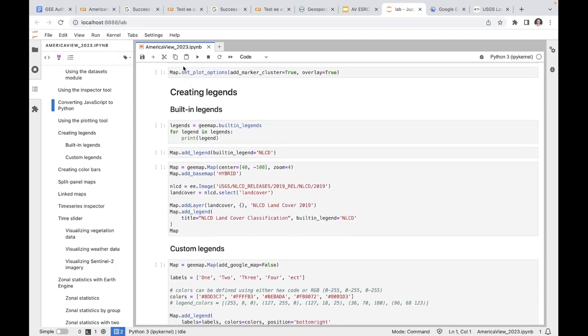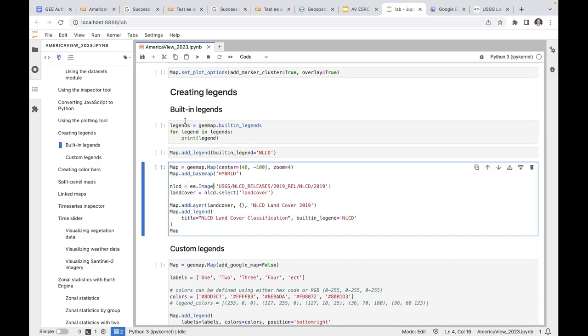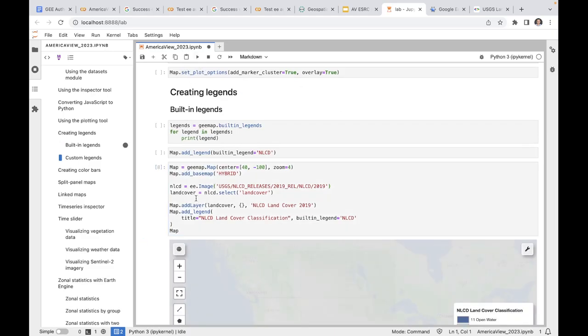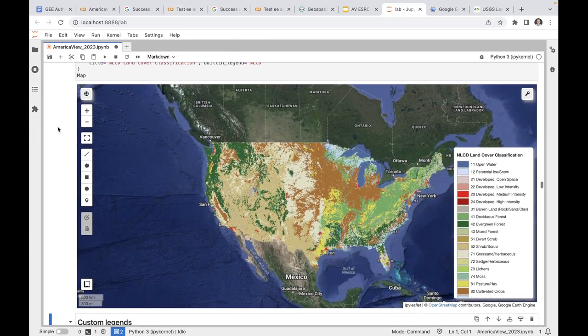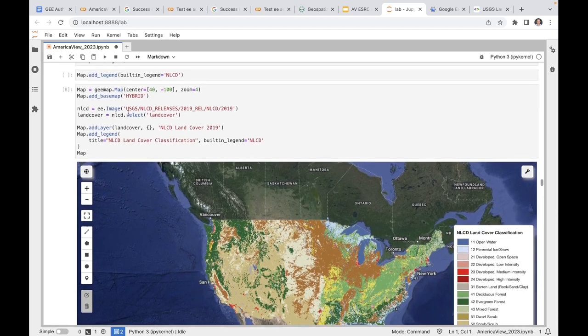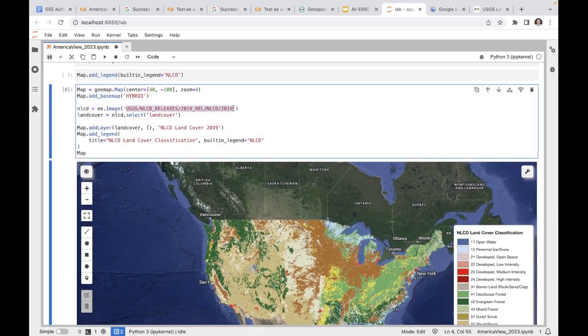I'm going to quickly go through some of these. For example, I can create a legend. Let me quickly show you here. If you maybe uncheck this one here, right, this is the NLCD 2019. Again, this is different from the base map that I showed you earlier. Base map is just a web map service. You cannot get the original data, just like you cannot download the satellite imagery from Google Earth. It has a bunch of high resolution, but you cannot download the original data.